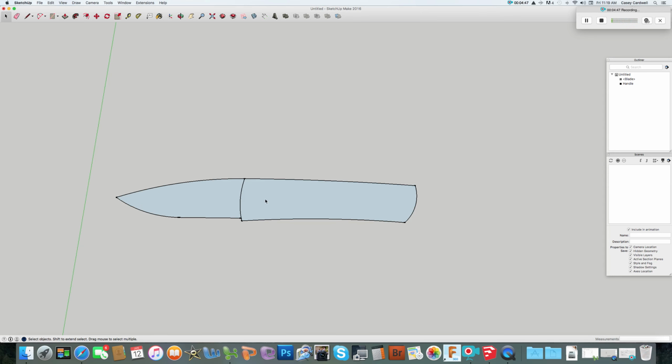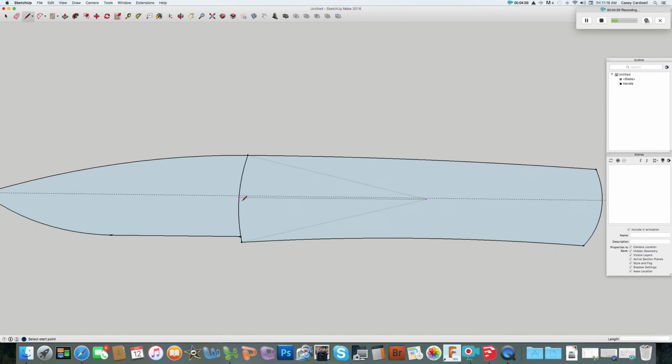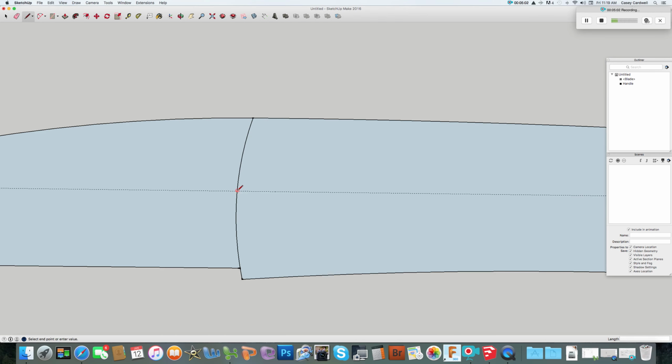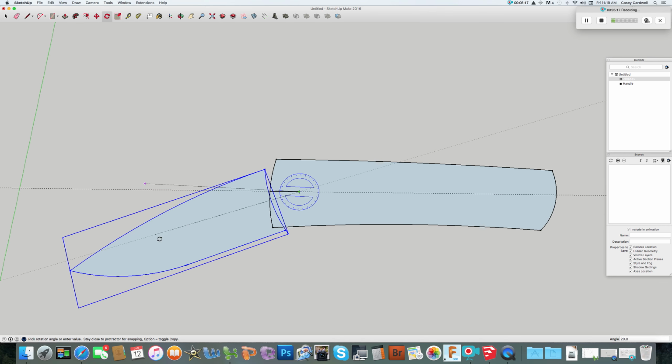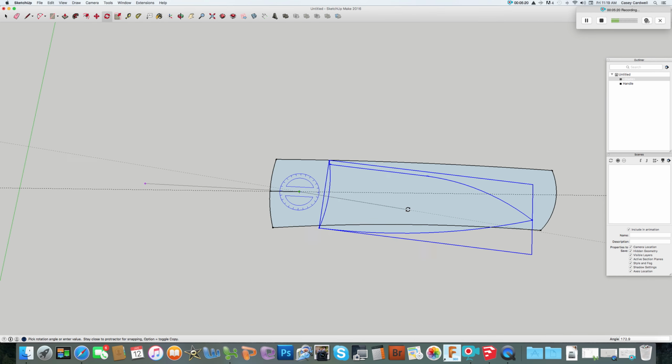Alright. Now I think the hardest part for me has always been figuring out where to put the pivot. So here's how I figure that out. We're going to grab the guide, drop something down that's about half the width of the handle, which is in this case about 12 millimeters. Grab the line tool, and draw a line out that's just a little bit less than that distance, so 10 millimeters. And we're going to use that as an experimental pivot point. So we'll select our blade, grab the rotate tool, use this as our potential pivot point, and rotate the blade around and see where we end up.